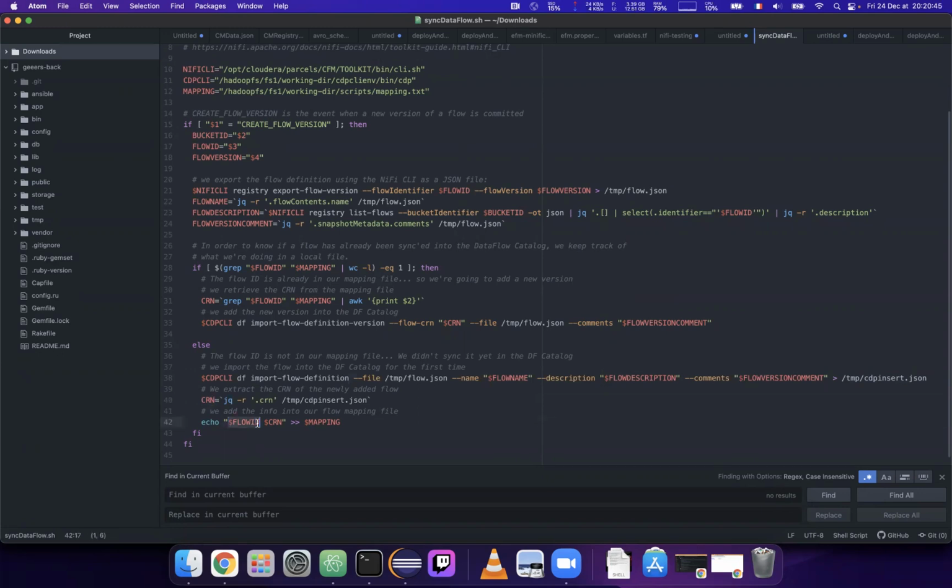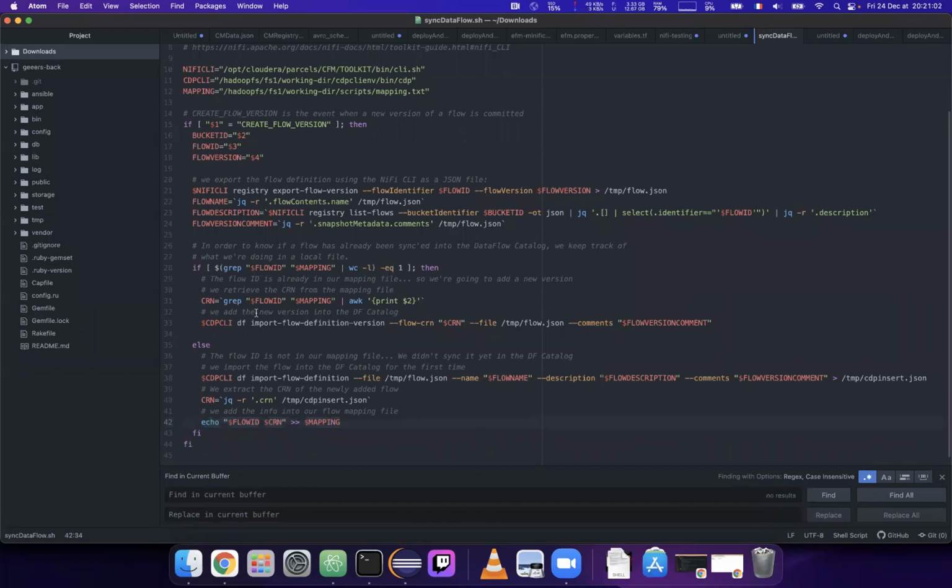So we have the flow ID, which is the identifier of the flow in the NiFi registry, and we have the CRN, which is the flow identifier in the DataFlow catalog, and we add this into my mapping file.